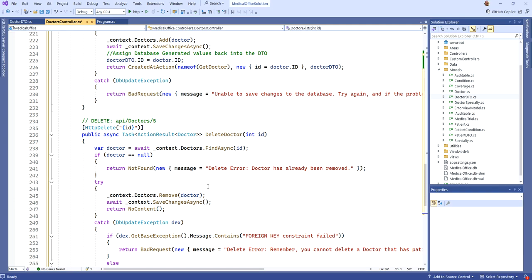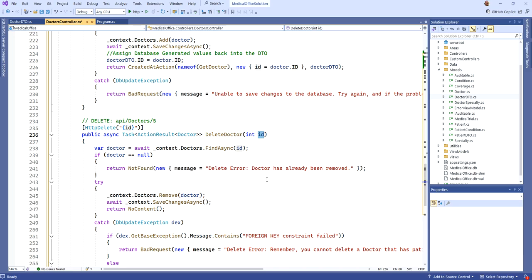All right, so the delete process, pretty straightforward. We pass the ID, right, of the doctor to delete. This is the only one that has no reference, no mention whatsoever of the DTO objects, right? We're basically saying, hey, this is the ID of the doctor, go ahead and delete it, right? So it's pretty much standard approach. We go and we find that doctor object, okay?